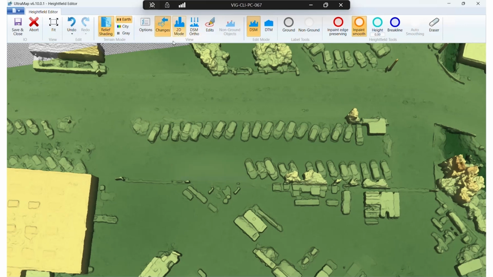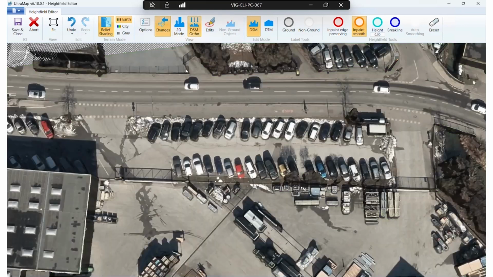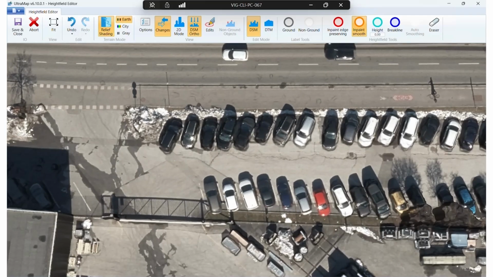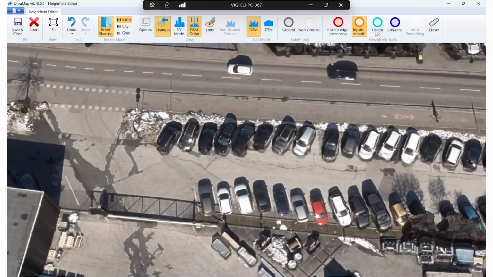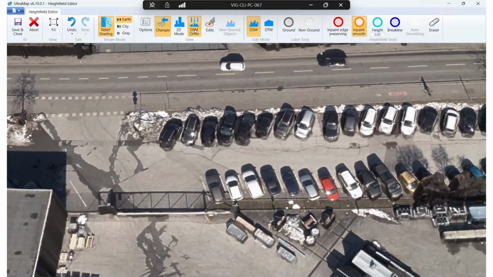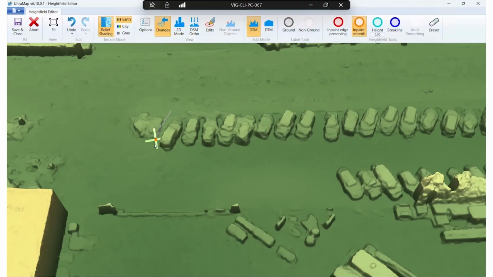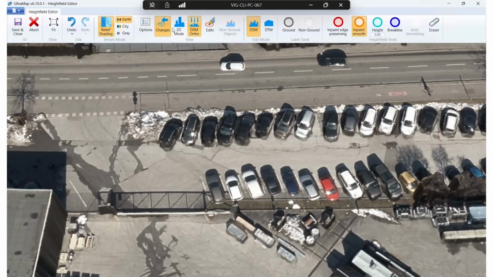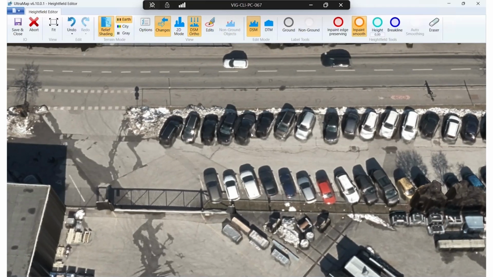Another example for a modification of this dataset is with this snow here. Also this can be just described with this polygon, and then the area is smoothed and it's gone. And when switching back and forth here, we see the effect on the projection of the images when changing height values.